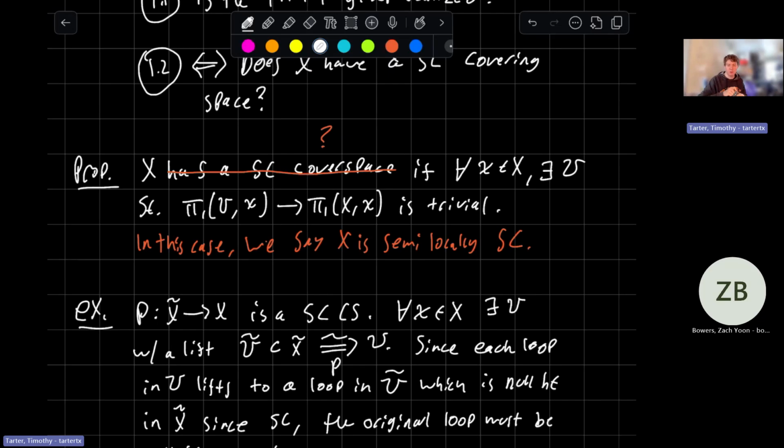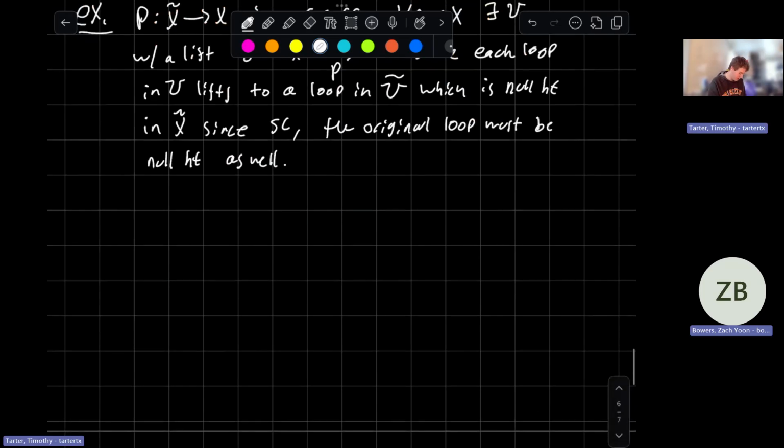So what we're gonna do is show how to construct a simply connected covering space of X if X is path connected, locally path connected, and semi-locally simply connected. Oh my God, there are so many words. Do you want to abbreviate some of this stuff here?